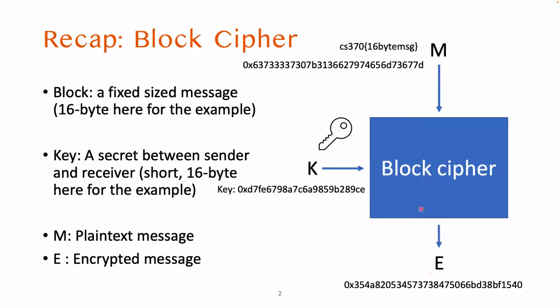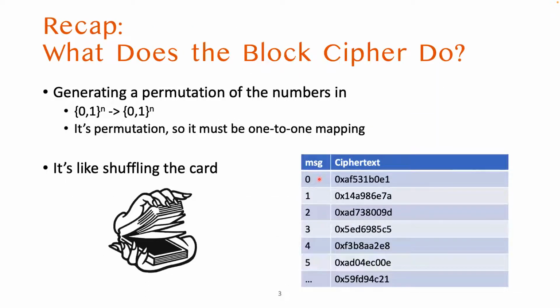And then your numbers, if supplied, will be transformed to another number based on that mapping. So you can regard the block cipher as a magic black box that transforms a message into a somewhat random looking number, but that mapping is determined by the key itself. So that's why I told you that you can regard the block cipher as shuffling a deck of cards. Determining the key for the block cipher is shuffling a new deck of cards, and the result will be that per each number you will have the corresponding ciphertext number, and that mapping would look completely random.